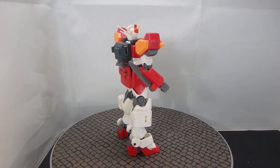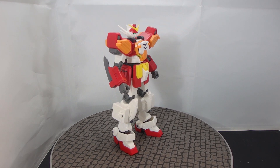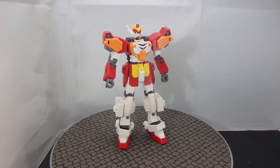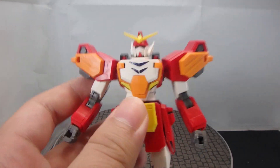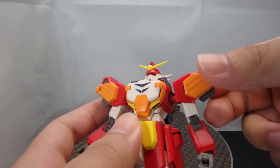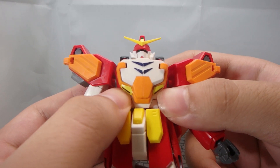The proportions are spot-on, the colors are spot-on — it looks as though it just jumped right out of the line art. But to fill in for those smaller details, stickers are used. Apart from the eyes and the sensors on the front and back of the head, you do have the Gundam vents on the chest. These four triangles are molded with protruding parts, so putting a sticker over them is not really the best idea — these stickers don't look the best.